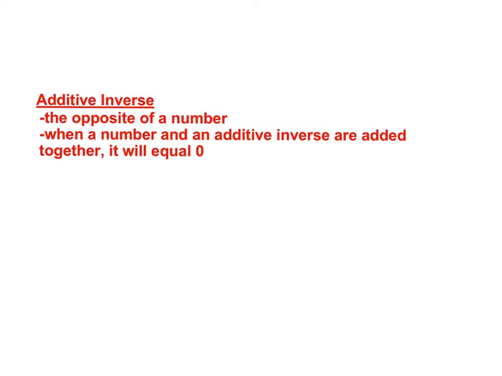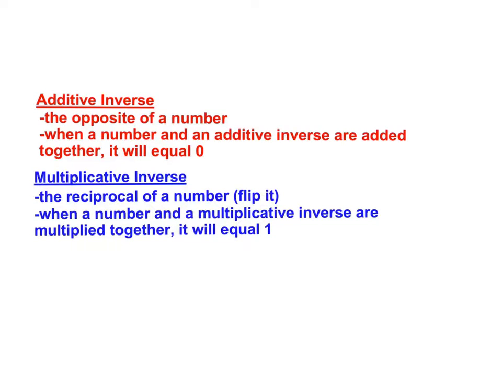And the last property is what's called the multiplicative inverse. The multiplicative inverse is the reciprocal of a number. And remember, we can take a whole number or an integer and write it as a fraction. We just put a 1 under it. So the reciprocal of it, the multiplicative inverse, is just the reciprocal of that number. Okay? How you can tell if a number is a multiplicative inverse, when you multiply the 2 numbers together, you get positive 1. Same idea why we use multiplicative inverse to solve equations.